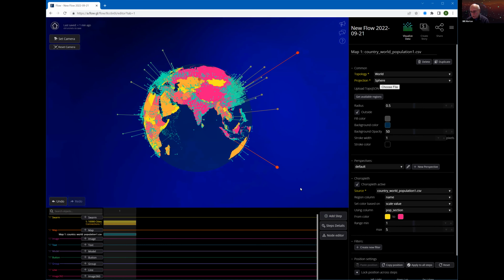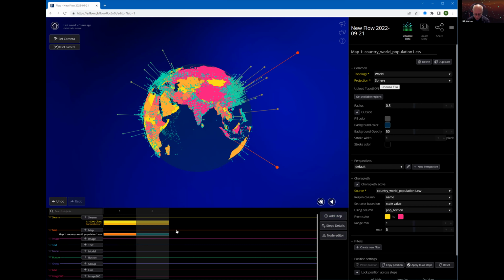Final thing I want to show you is it's possible to control the precise color of every country, every region in this map. So in order to do this, actually, you know what, let me save this. This is going to be my step. I'm going to make a copy of this step and do my modification on the following step, just so I have both steps to refer to. So now I'm on step 2. I'm looking at map 1 on step 2.